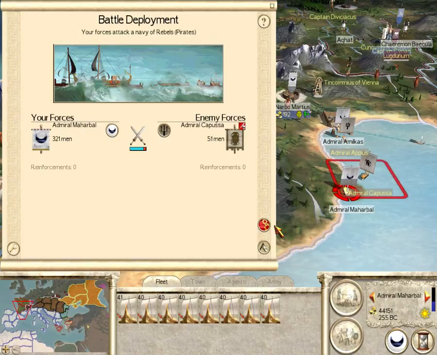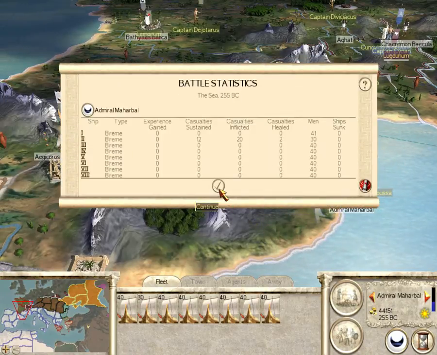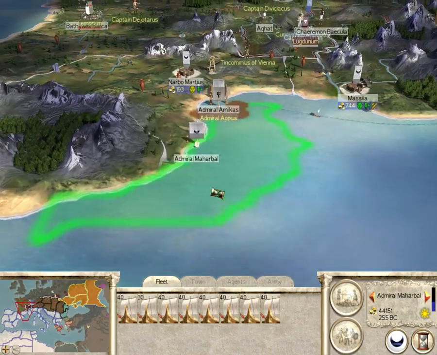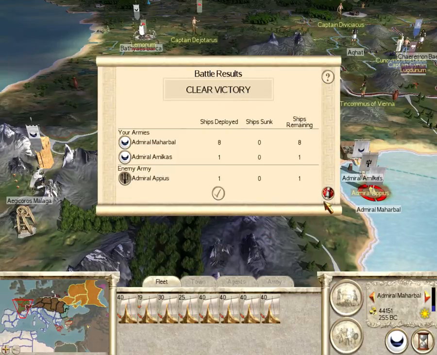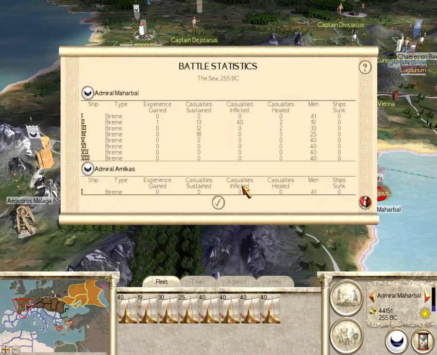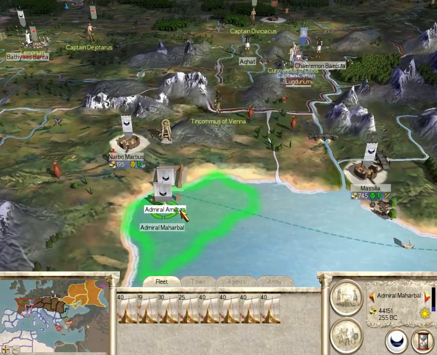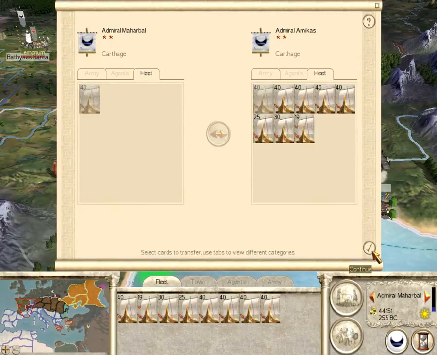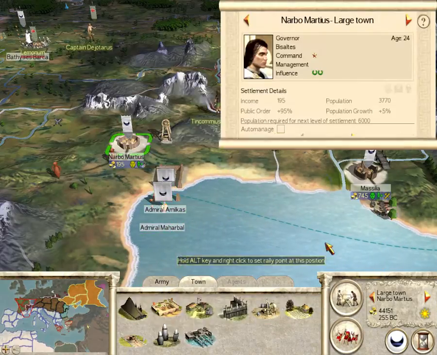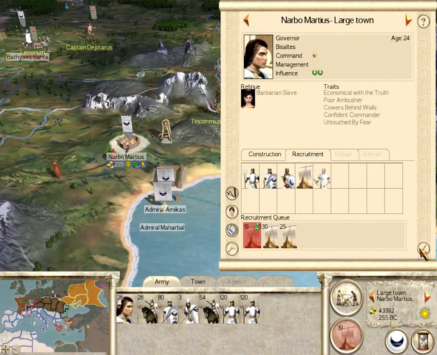Oh, excuse me, that was good. Terrell will just have to have like 10 to 1 odds. Can we get in there? No. Mostly we can, which is fine. Fix those guys up.